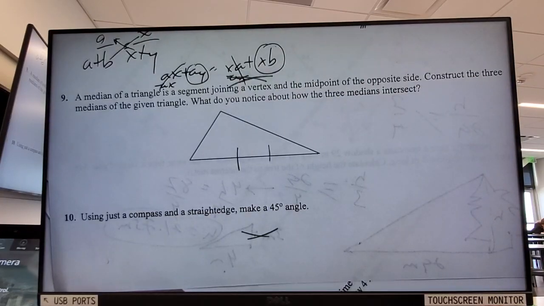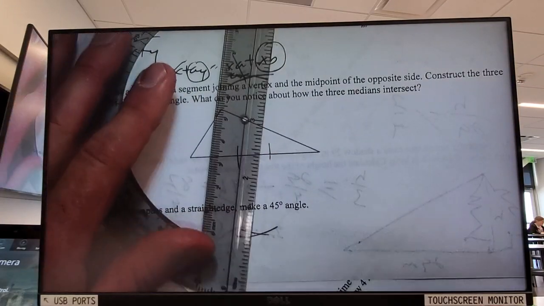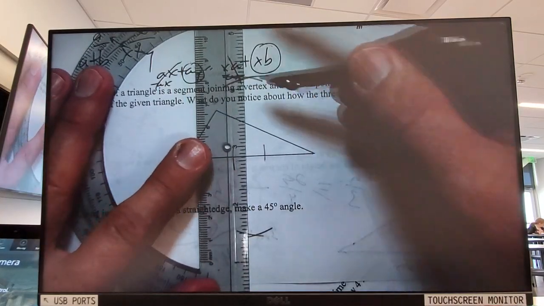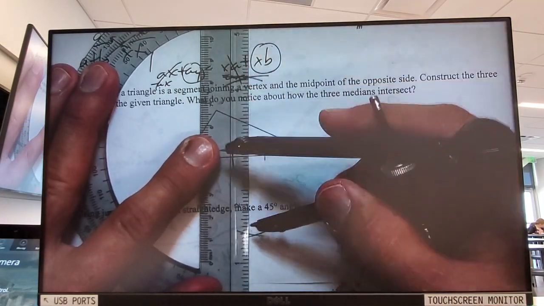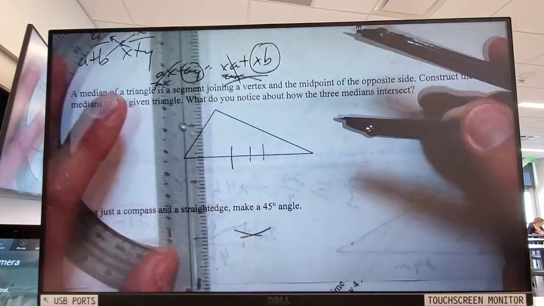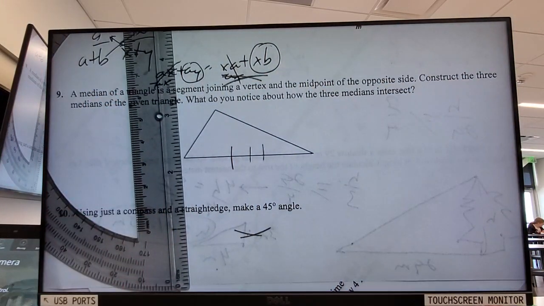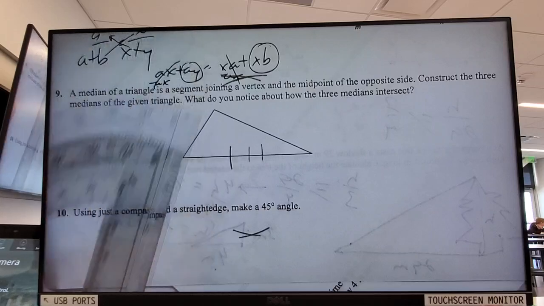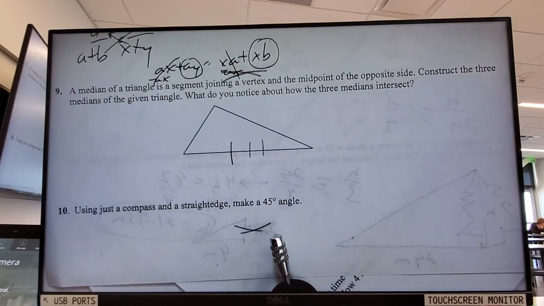Is that okay? I did that a little quick, and you're going to have the instructions there, but that's the one we've done the most. So if I take the intersection of these two and the intersection of those two, normally I draw a line all the way through, but I didn't want to mess up my picture too much. So that would be the middle. I think I did that a little quick, so it might not be perfectly in the middle, but you with me? And then you do that for the other two sides.